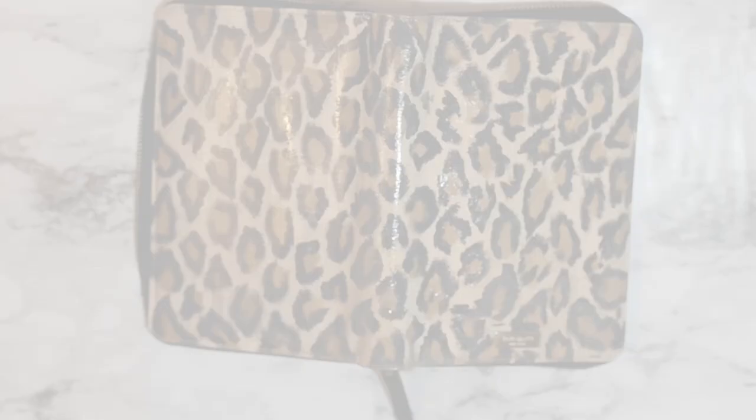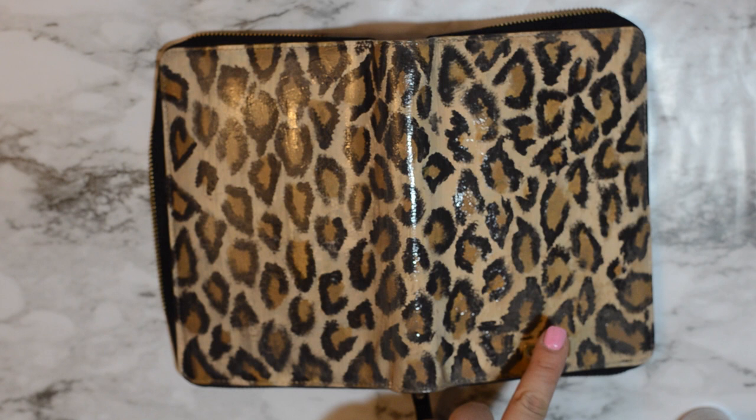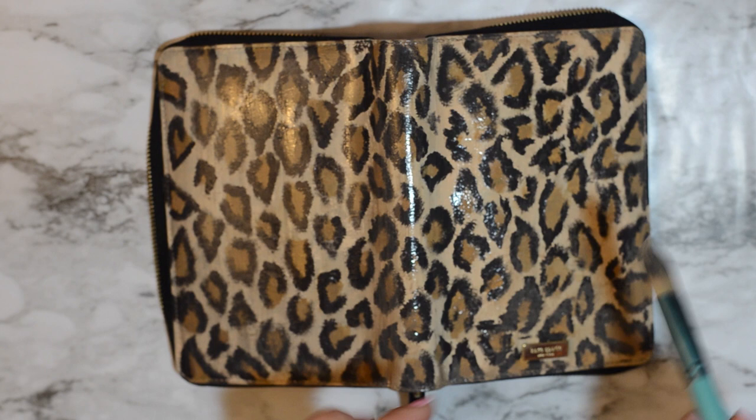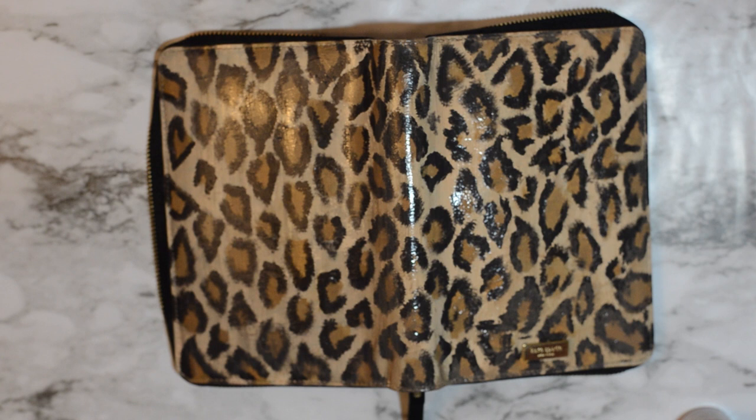Here it is. I put the top satin finish on there and did a little experimenting — on this side I used the sponge, on this side I used the brush. The brush works a lot better. I used just an old makeup brush, and the soft bristles with large strokes didn't run the color quite as much as the rough cheap sponge did. So definitely don't use one of those. Am I super distraught about it? No, because it's kind of like the color scheme is like that anyway, and it's on the back. I'm glad I experimented and got something for all of you to learn from.